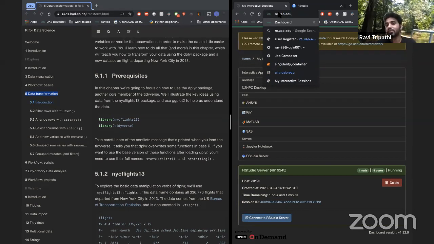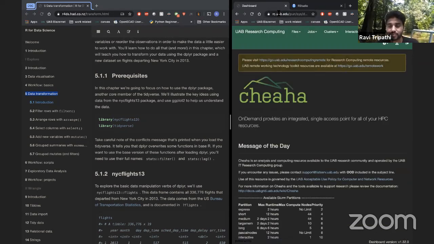You go to rc.uab.edu. If you have an account on Chiha, you will come to this dashboard page. If you don't have an account, you're going to go to a page that tells you that you don't have an account and asks you to submit an email to our team so that we can create an account for you. Once we create the account and you log back in, you should come to this dashboard page.